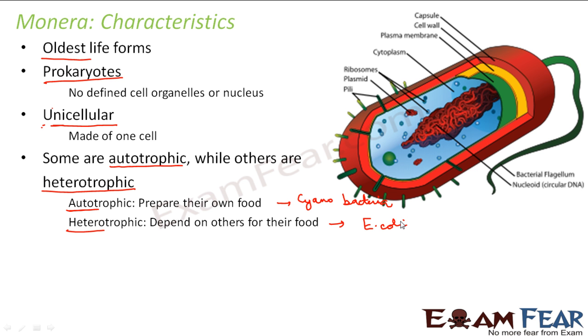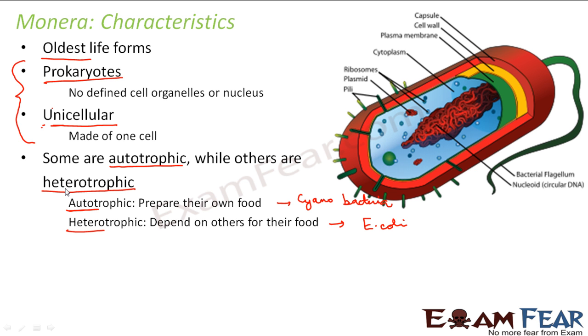So from this slide, you can see what were the basic characteristics based on which this classification was done? The cell structure, correct? The mode of nutrition and the body organization. So in this case, what do we get to know about the cell structure? We got to see that it is made up of only one cell and these are prokaryotes. That means that inside that one cell, there are no specific cell organelles. The genetic material is loose in the cell. So that was all about its cell structure.